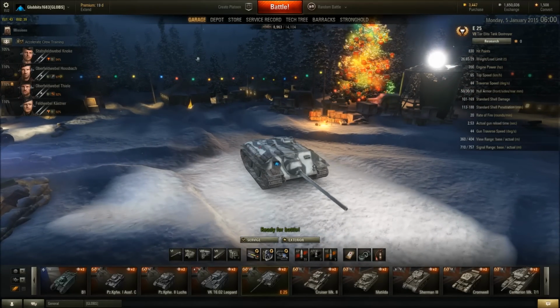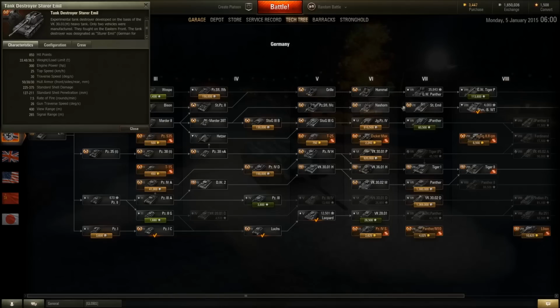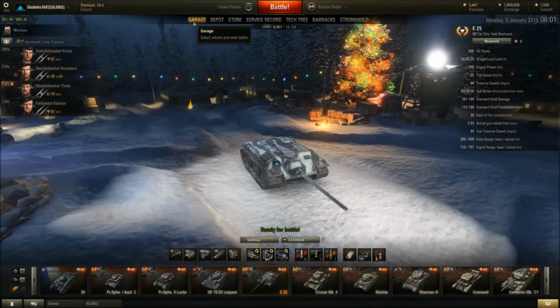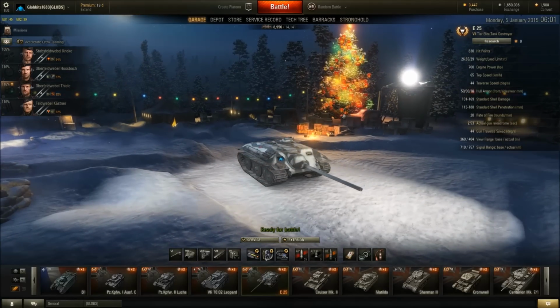Let's compare it to another Tier 7 tank destroyer. Let's have a look at the tech tree, at Sturmmehl. Sturmmehl has 850. Jagdpanther has 850, so it's got slightly less than its counterparts in the German tech tree. But to be honest with you, it's not this tank's strong point. It's not designed to take hits. It does mean though you can take 2 122mm shells if they roll low or roll average. So you can take 2 solid hits.